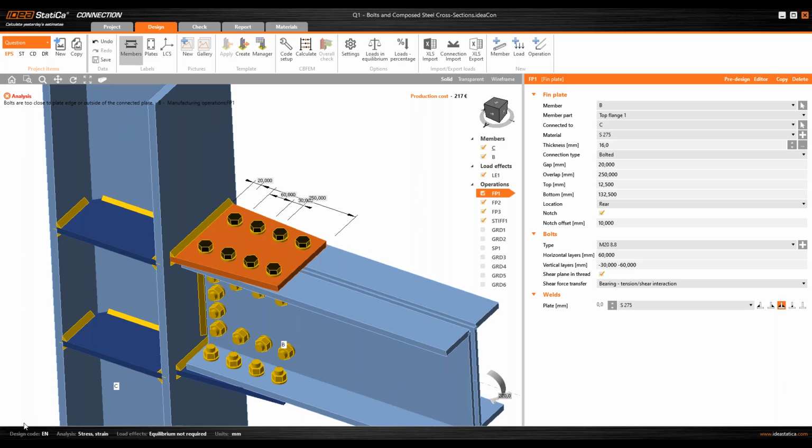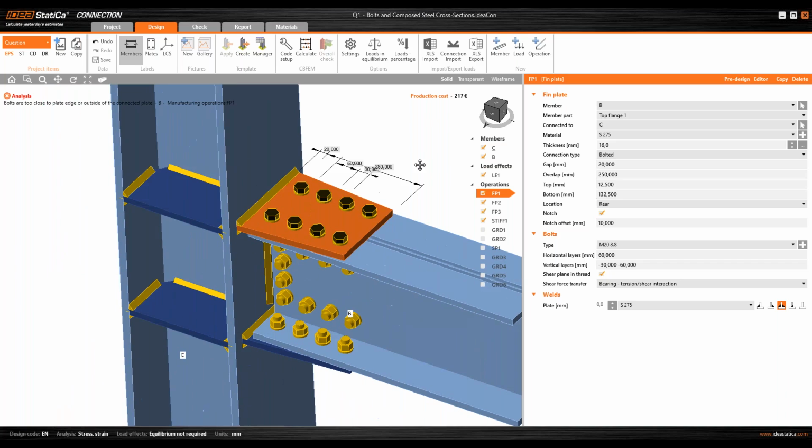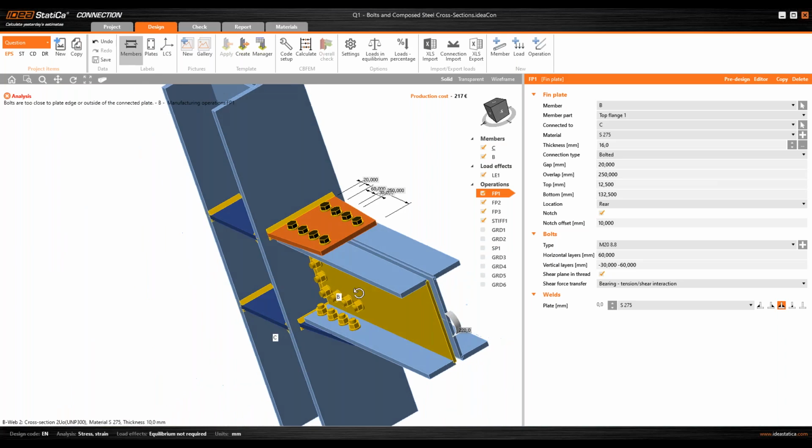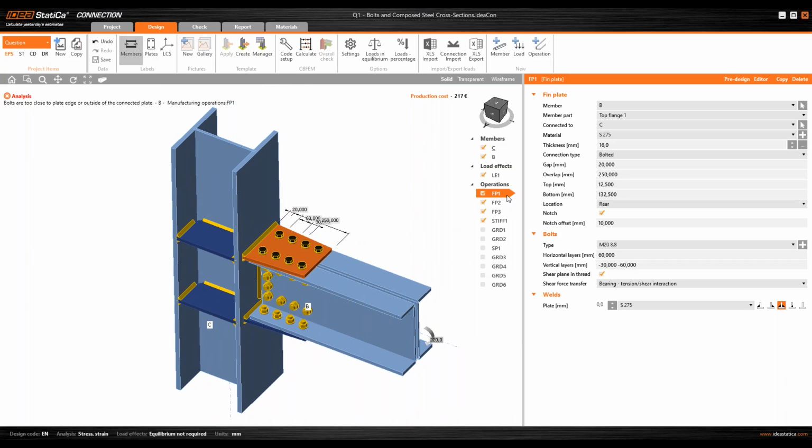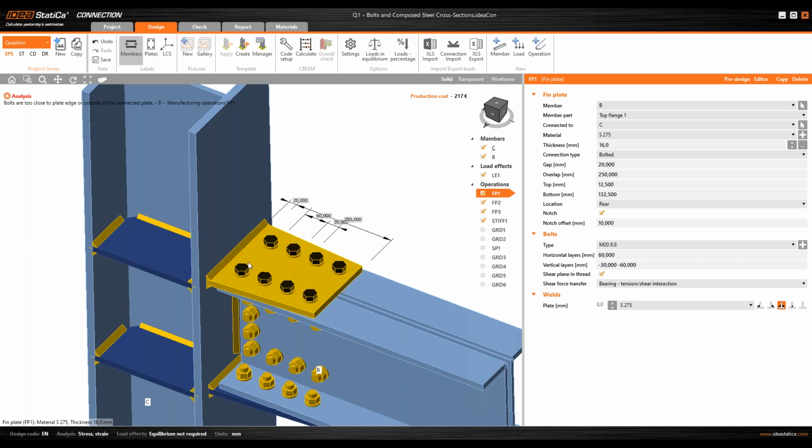Top flange 1, here I can see the default name, and in this case bottom flange 2 because it's the same section, just rotated. So top flange 1 and bottom flange 2. The problem with this thin plate operation is that we are setting the member part as top flange 1, so some bolts, in particular these bolts, are outside of top flange 1. So this is the problem.